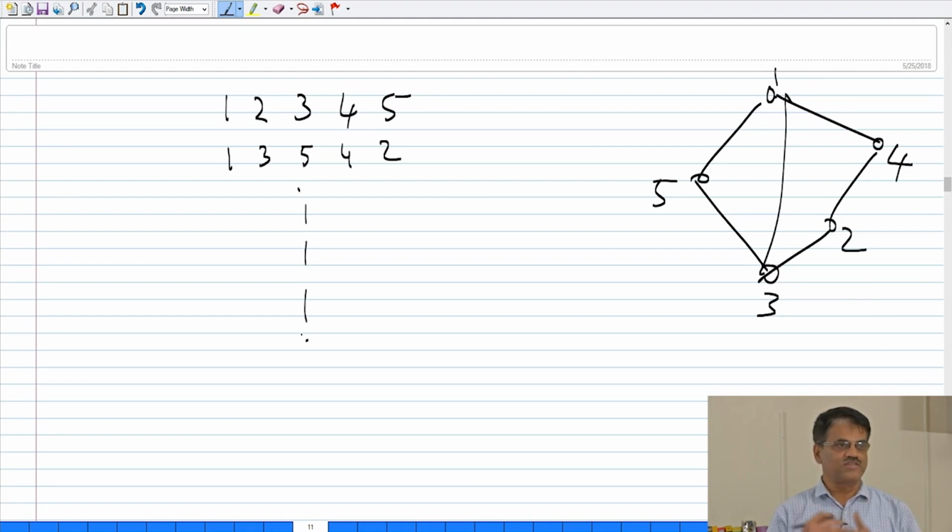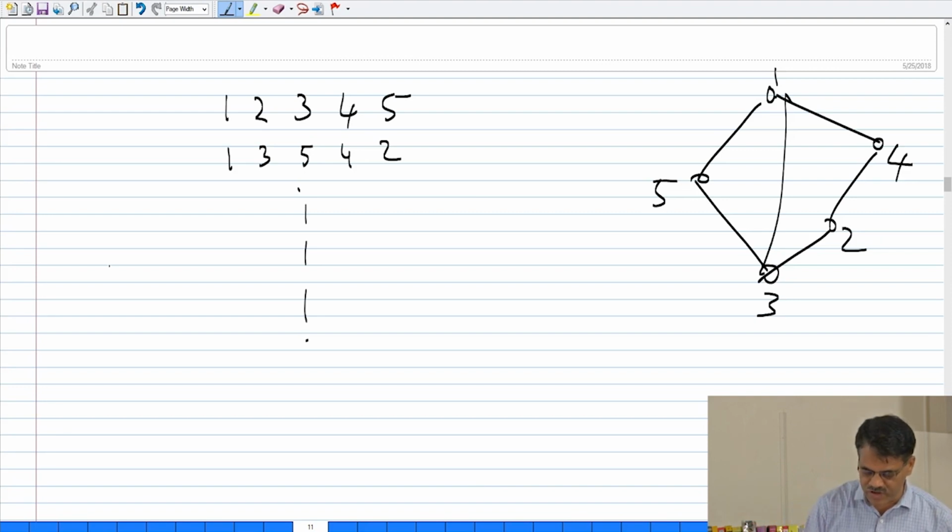All permutations of 1 to n. Check whether it's Hamiltonian, whether there is an edge between every adjacent pair or not. How much time? Is this the correct algorithm? Clear algorithm, right? There's no chance of any mistake because I'm just trying everything.